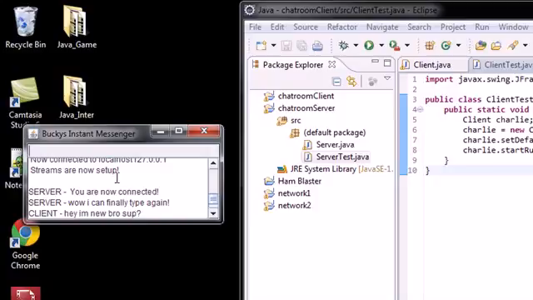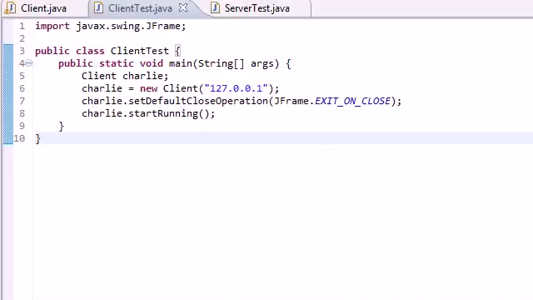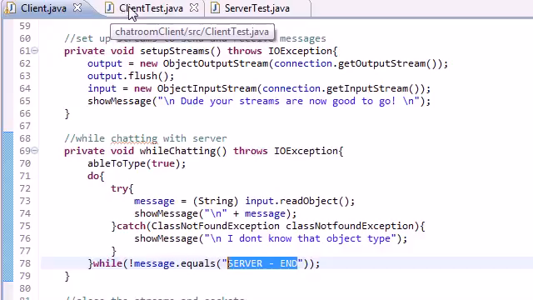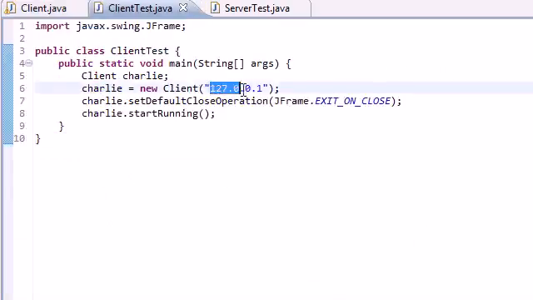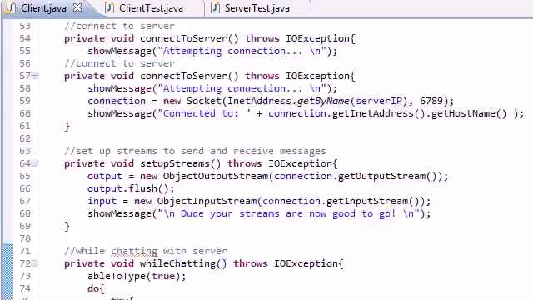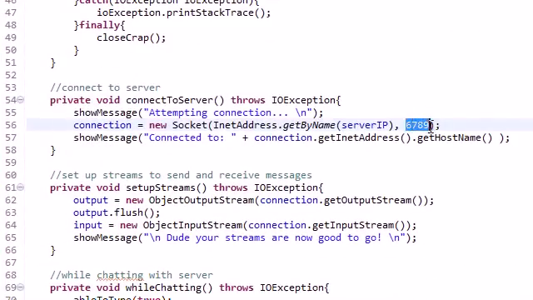This would be on either a dedicated server or a virtual private server, and you would need to take note of the IP address and the port number, so whenever you were programming the client side of this program, you would know what to input right here, and also the port number, which goes right here.